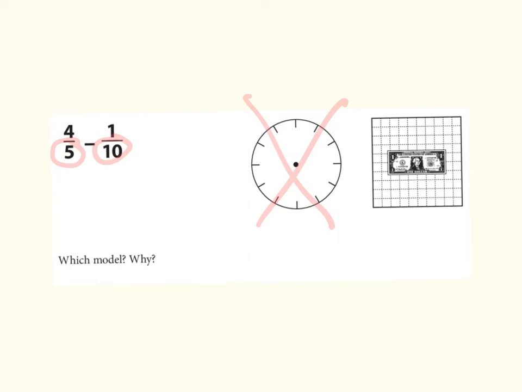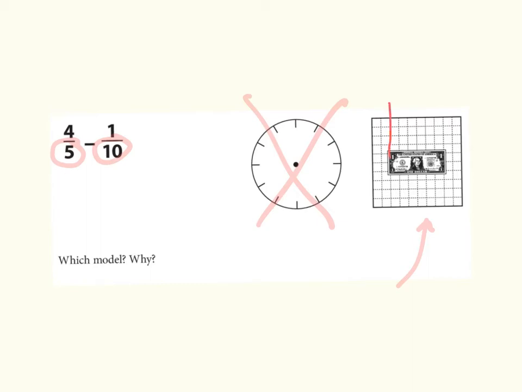This isn't helpful, which is where a new model comes into play. They have conveniently, inconveniently, I don't know, put $1 in the middle of this. I think from Number Corner in September. This should look familiar to you, the idea that they put whatever coins or representation they're using. We wanted a whole 100, so that's why the $1 is in there, but we're gonna ignore it largely for our purposes. So I got 4/5.